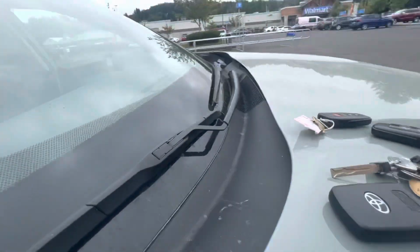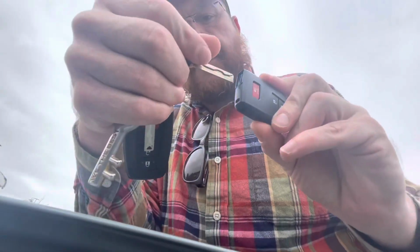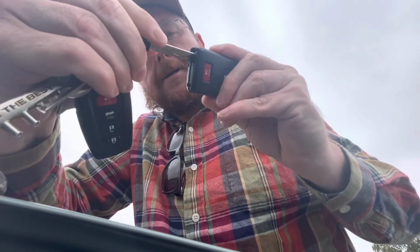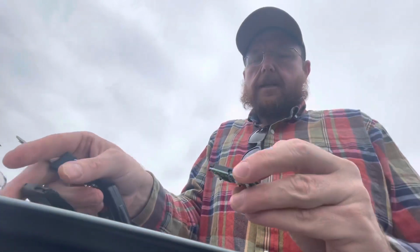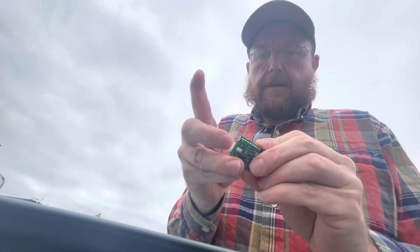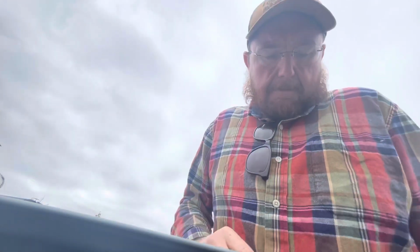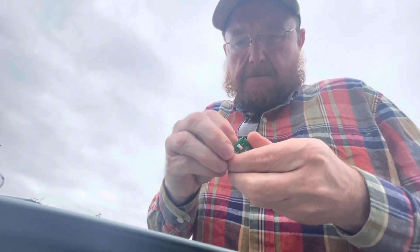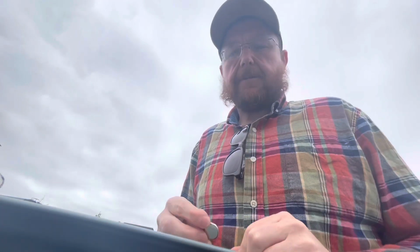So, set this phone down real quick. In the middle there, you got a little notch. You're gonna take the key, put it in the notch, twist. Take that part out and remove the battery. Remove the battery. That's how you disable smart key.